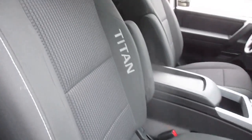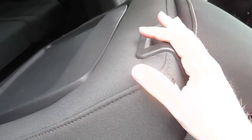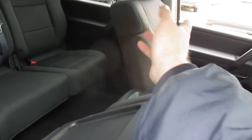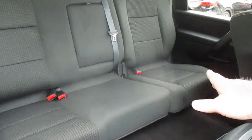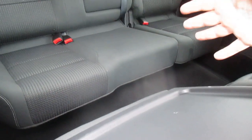Now, one thing I just noticed, actually, if per se you have something big in the back, you can actually fold this passenger seat forward. So, let's say you have something big back there, you need to make a little more room. You don't want to fold the driver's seat down because that's kind of dumb. I don't think you want to drive with your chest against the steering wheel. I've seen people try that. It's not exactly the most healthy thing to do for your body. Anyways, as you can see, it opens up the back quite a bit.